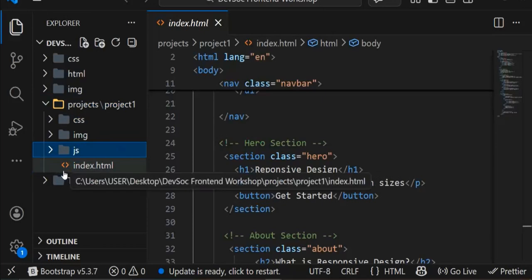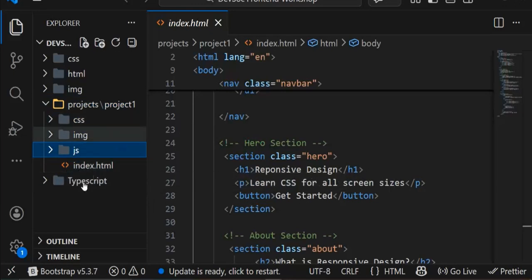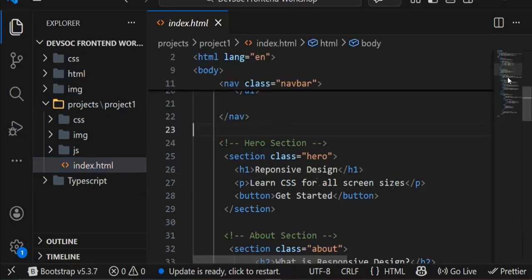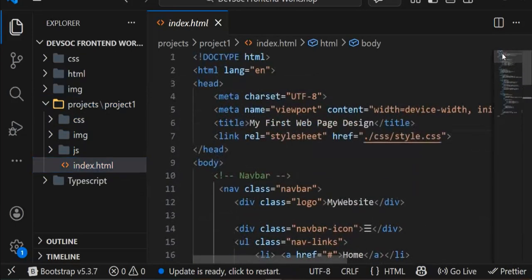This is our entry point of every website, right? So everything I'm doing here must be linked to this index. That's why you're seeing index. This is like our main. Okay, so the doc type and everything, and we are trying to make this page responsive.